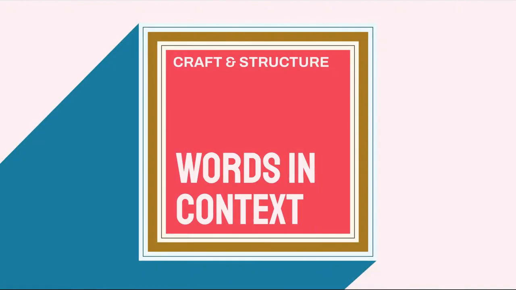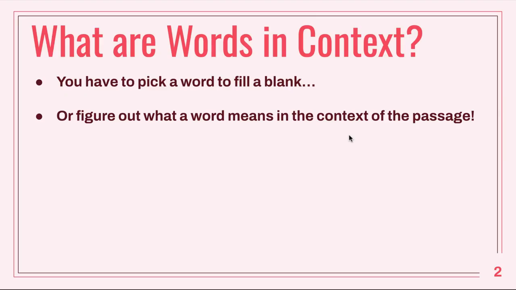Alright, so in this video, we're going to be going over words in context, or vocab questions, which fall under the craft and structure domain. These vocab questions are the most common type of question on the SAT, and you're going to get a bunch of them right at the beginning of each module.